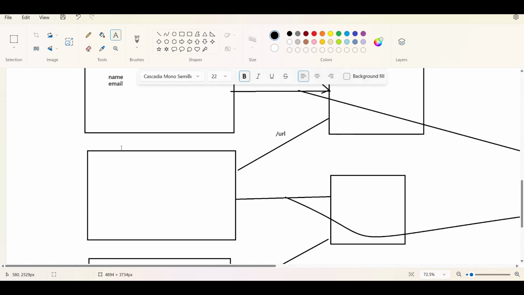This is the second form, having the details of phone number and college.